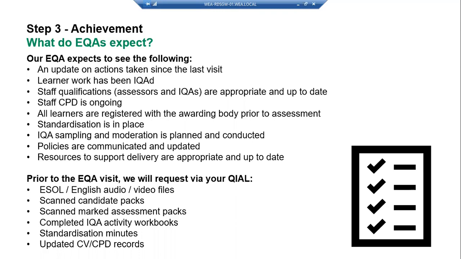Now, prior to the visit, we will ask via your quality lead for those things back, because we need those to be uploaded so that the EQA can come in and look at what he needs to do. He conducts it via his laptop, but he chooses to come into the lead's office so that if he's got any questions, he can speak to us about that. So there's a list there of all the things that you need, and these are all things that we've been talking about today.